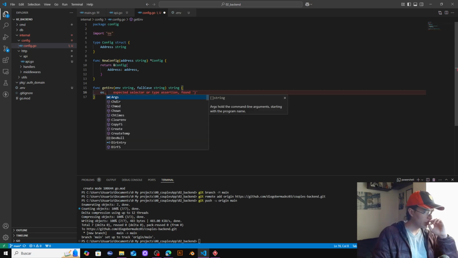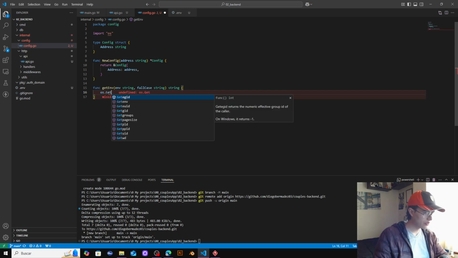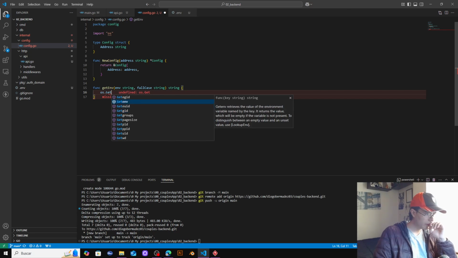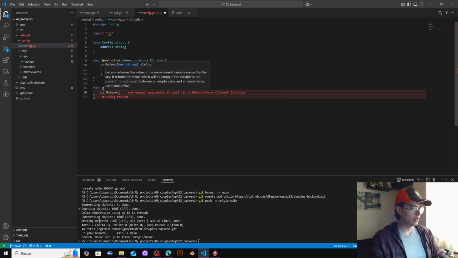Let me check. Yeah, I think that's the only one. Retrieve the value of the environment variable named by the key. It returns the value, which will be empty if the variable is not present. So we take care of that.